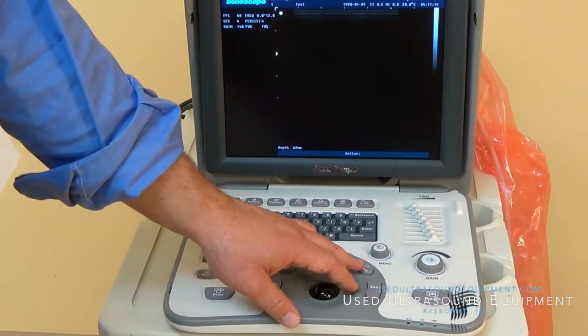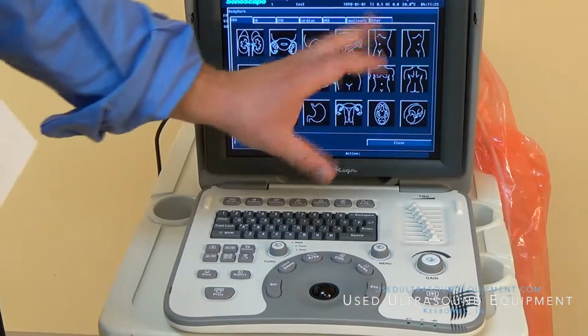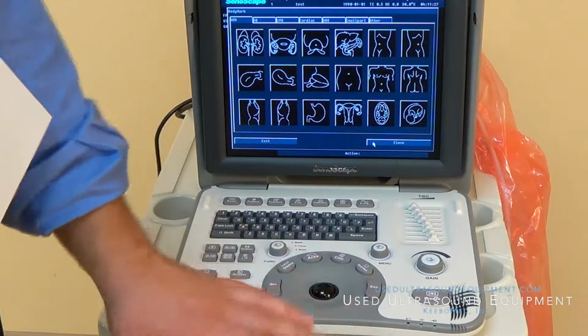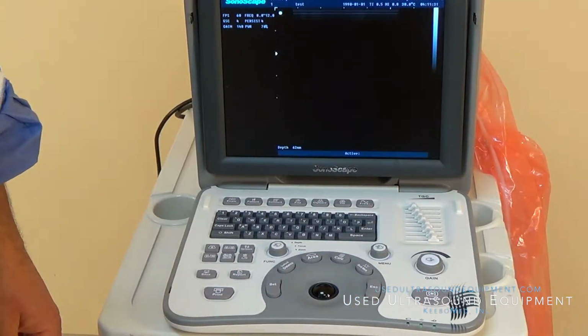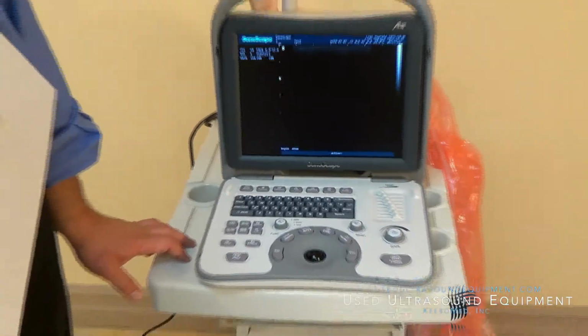Another thing some people use is the body markers. That varies for the different tests. Once again, this is all human software, so you get all the human organs, but that changes again with the animals. And then you get an exit key and a freeze key to save. While this is one of our better machines that we have, the user keys and functions are pretty straightforward, and it's a great machine to use.